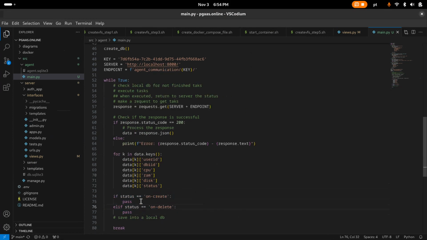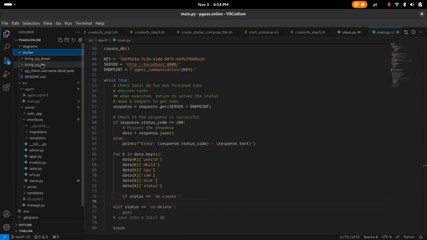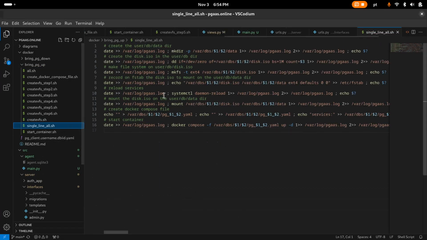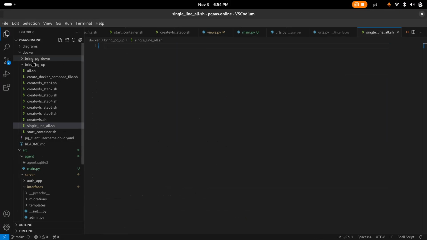Now, if status is on create, that is easy. So we just need to create some tasks that we already have split. So let's just bring this back there.